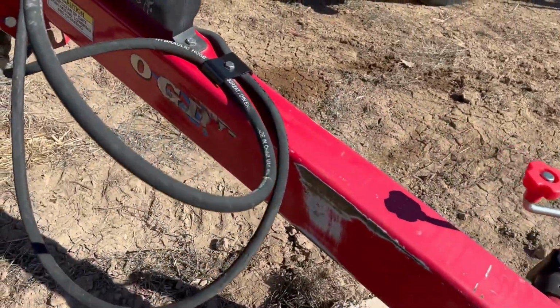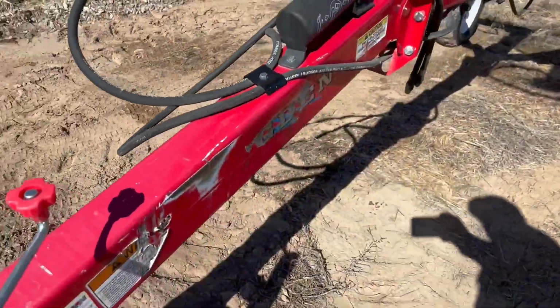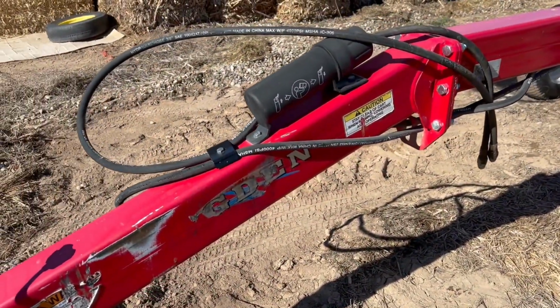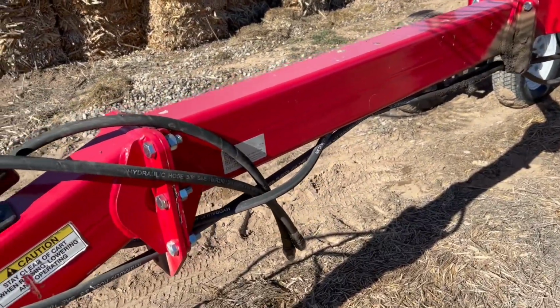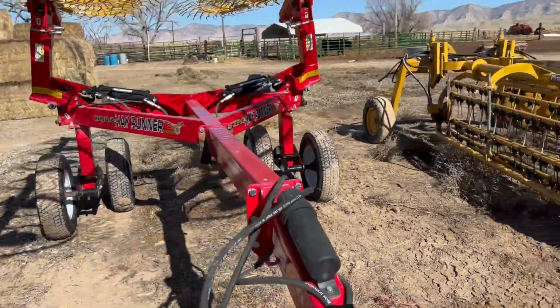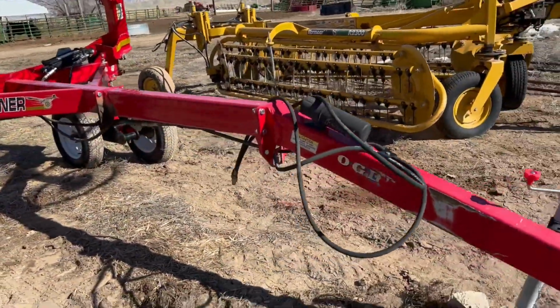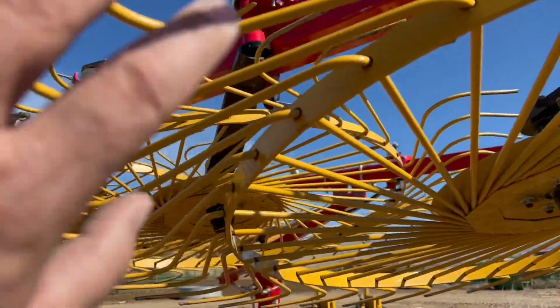The one thing I do see, and this is pretty common, you can tell the wheels on his tractor rubbed a little bit on the tongue when he's made the turns, but nothing extraordinary. You can see it takes one set of remotes to run this rake just to fold it up and down. When you look at the wheels, I'll try to get you guys some good video of this, but hopefully you guys can see this.